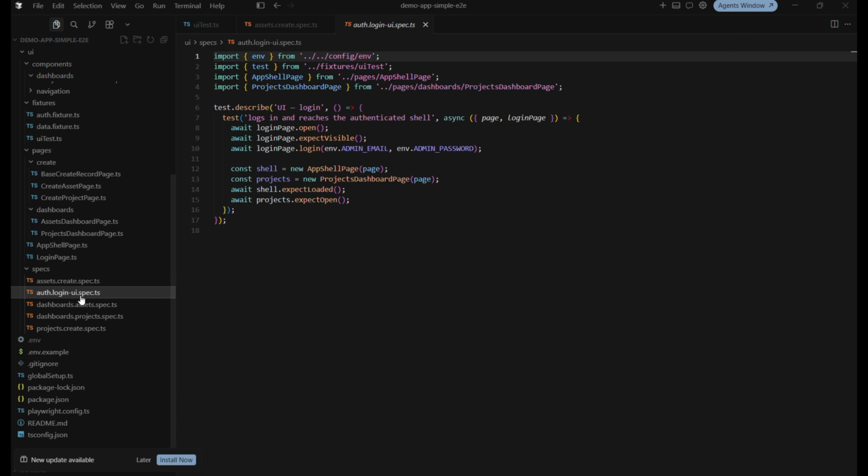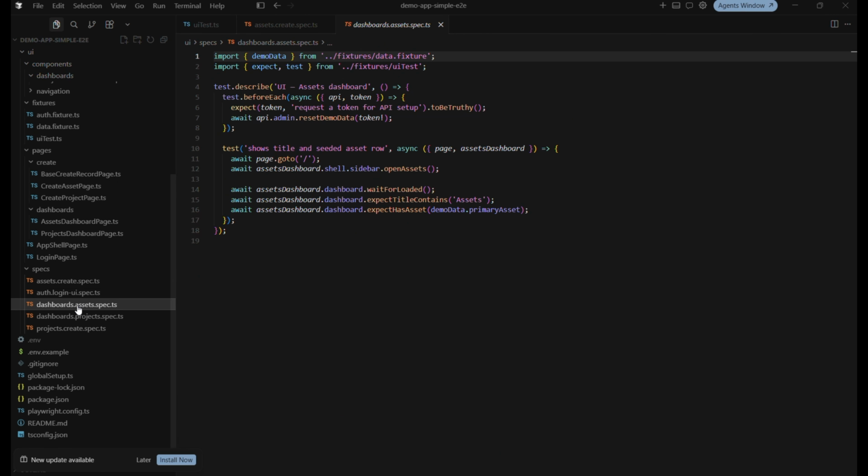You can also make the architecture worse by breaking the abstraction of base classes. Don't duplicate logic if it already belongs in a base class. And finally, don't forget about parallel execution. Tests should be written in the way that they can run in parallel and still stay independent. These are the main points.